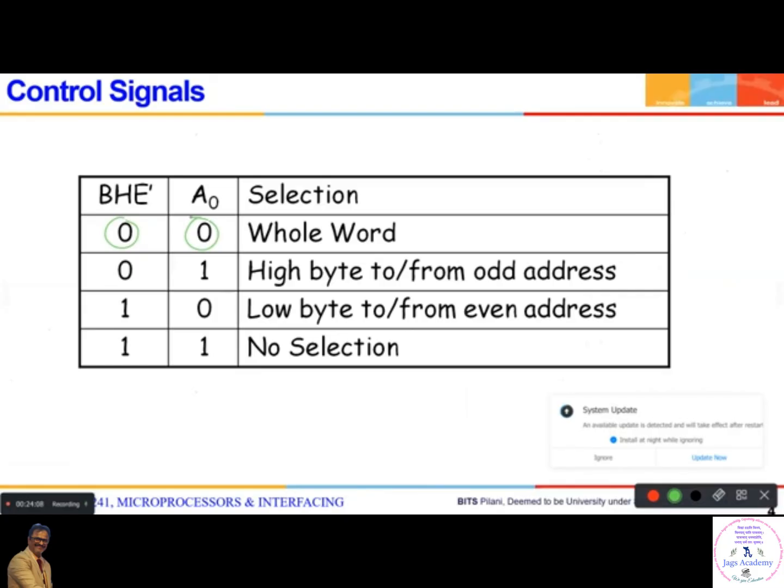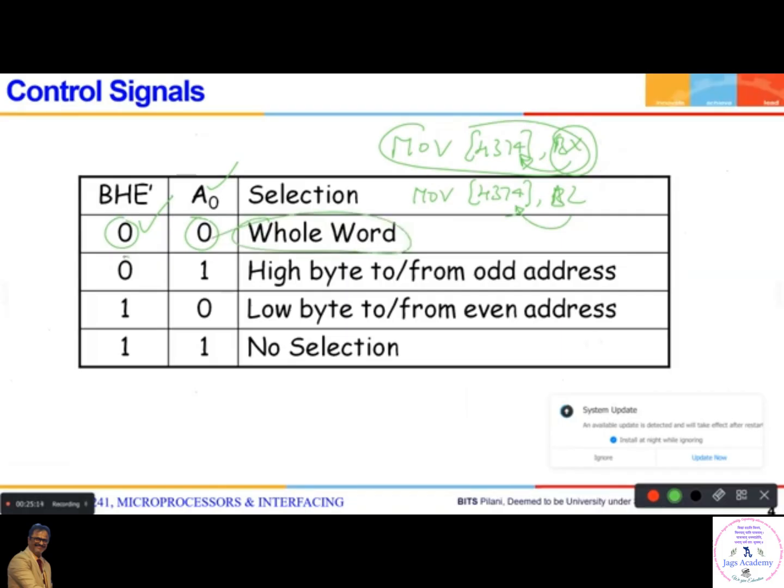See, your microprocessor instruction need not always be 16-bit. In this case it is MOV 4374, BX. It need not be that. It can be MOV 4374, BL. Yes or no? When the instruction is 16-bit, it has to read 16-bit data. But in the second instruction, does it have to read 16-bit data? No, right? At that time, you don't want both A0 and bus high enable to be 0. In the first case, it will read the whole word. This is a word. It will read the whole word, but this will read only a byte. That's why we have this. When A0 is 0 and bus high enable is 0, it will read or write the whole word.